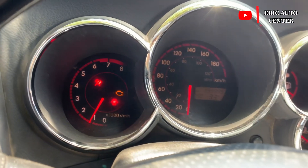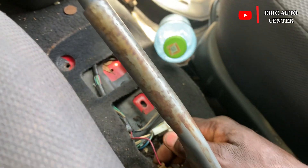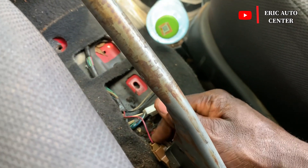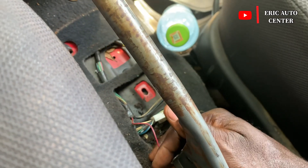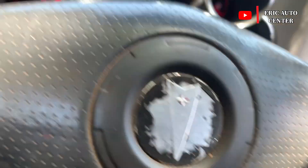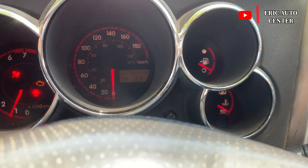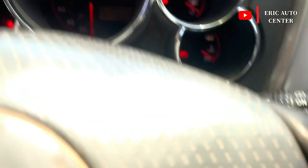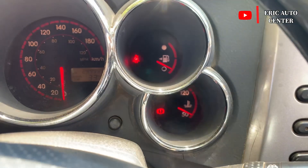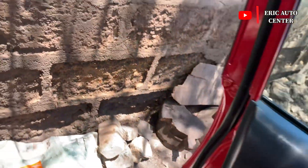I'm going to show you how to solve it. The possible causes are: it might be the emergency brake switch, or it can be the main switch. If you check the switch and it's good, make sure to go into the engine bay and inspect further, because the brake light stays on.